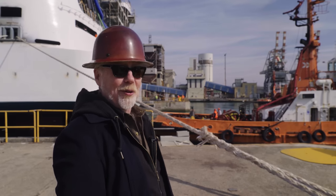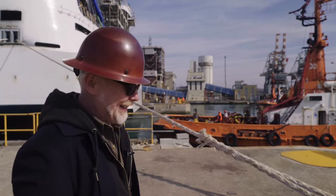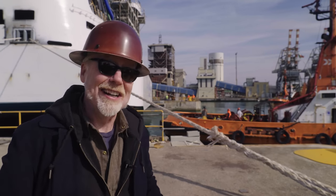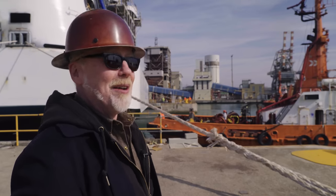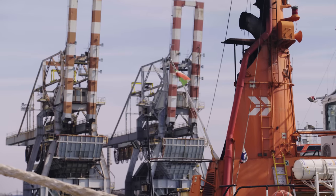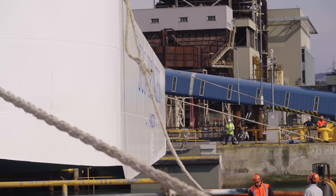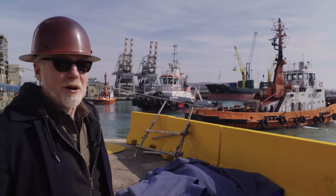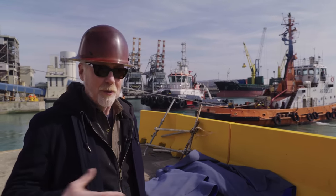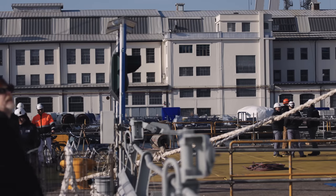Well, the two tugs we saw earlier are the small ones. Resolute and Gladiator, the two large tugboats, are now out. We had a delay of a couple of hours because the wind had to die down, and it has. I'm not exactly sure how this will play out, but tugging is now happening. One thing that's really beautiful is how slow and methodical this process is. If there's one thing I learned about working on the water on MythBusters, it's that you have to go much slower. Water is a totally different game, and just watching all this happen very carefully is really quite beautiful. It's a real coordination.